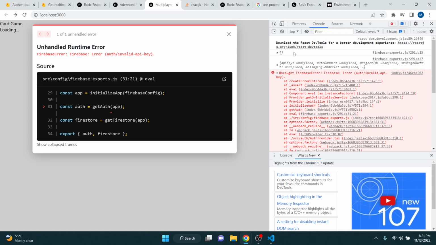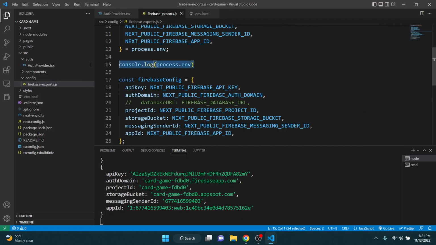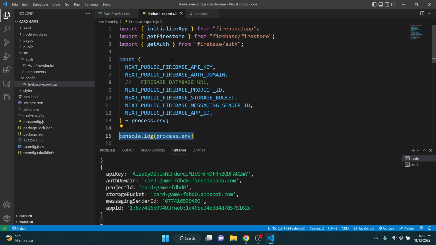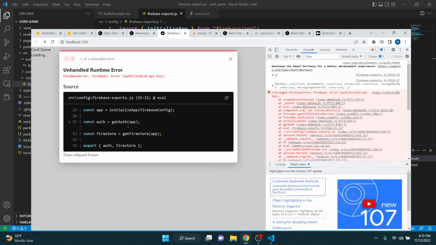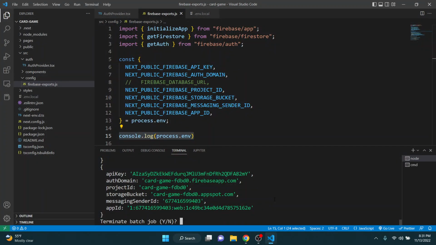Still undefined. Maybe, let's see. Oh, do I need to restart it maybe? Yeah.